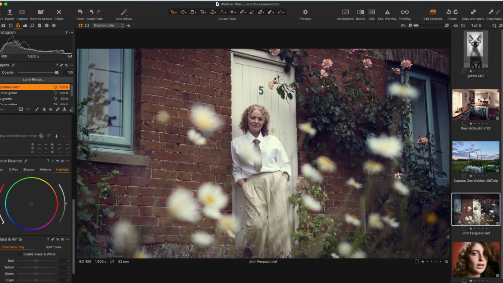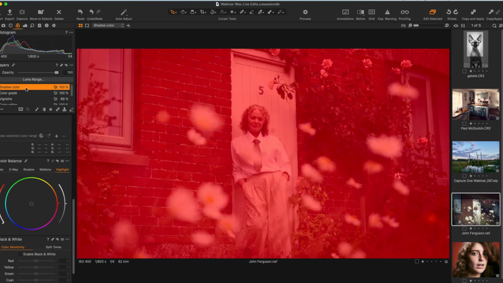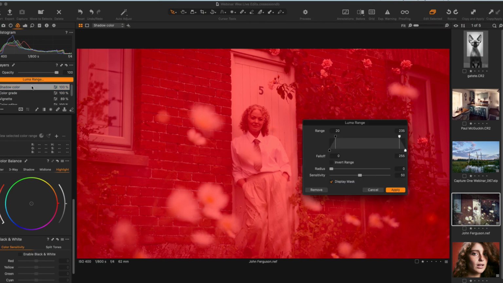It's really important that you start here from a fill layer, because the Luma Range tool is going to modify the existing layer. So I just click here on my Luma Range tool, and this dialog shows up, and this is a representation of the Luma Range of the image. As always, on the left side is the blacks, on the right side is the whites.